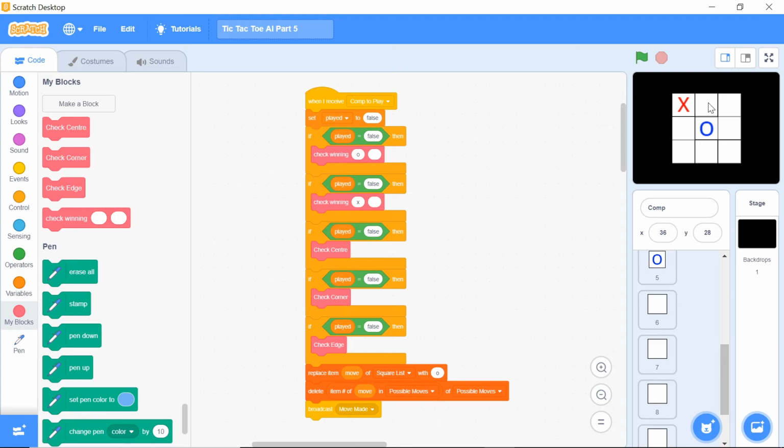Now let's actually test our program. When we hit that, we can see it play the center, and now it actually is trying to win. When we stop that, it stops the player from winning, and it's also threatening to win again. As you can see, this is a pretty smart AI already, and it sort of works, but there's still a lot of enhancements that can be made. For example, if we just let the AI win and then we make another move, it plays as well, and all that would have to be fixed. And keep in mind, this AI can still be beaten. It's not yet invincible, and we will be making it invincible in the next few tutorials.